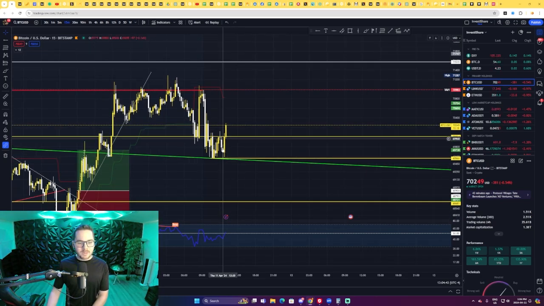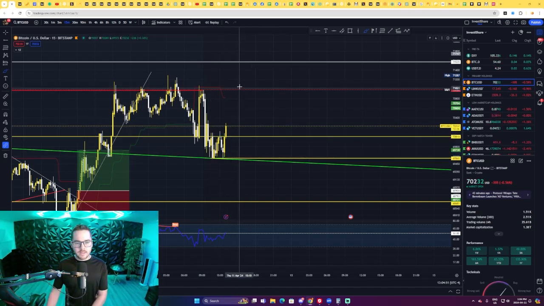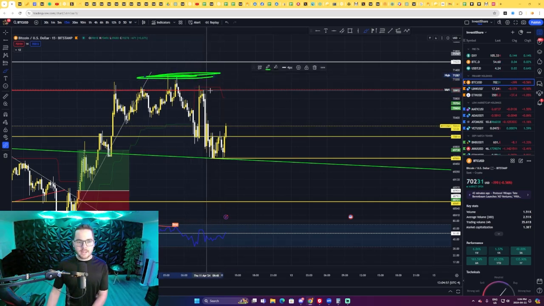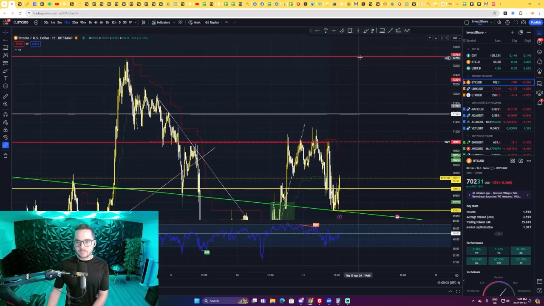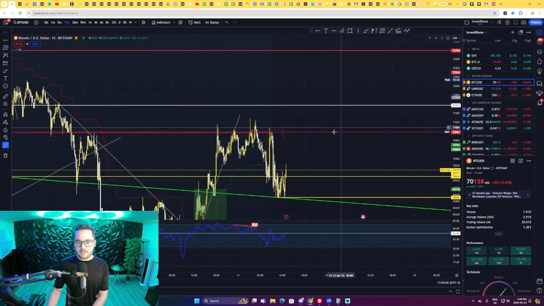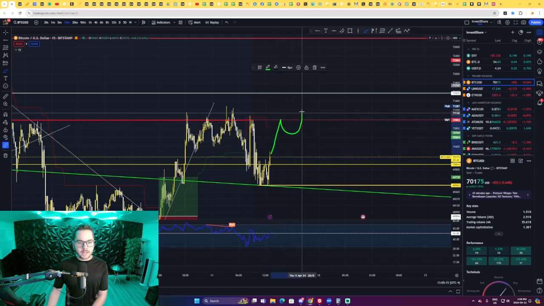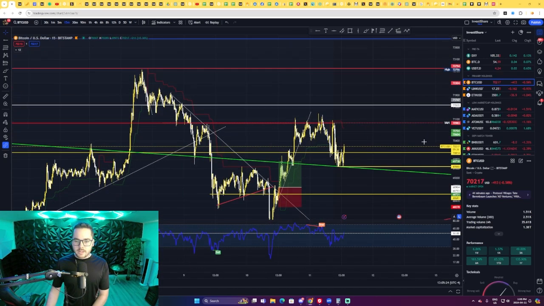So the long opportunity that we were talking about before is relatively limited. So I wouldn't be jumping into this because the risk reward ratio is like 1 to 1.6. And be watching the value area high again, potentially acting as resistance. But if we end up getting that higher high here, guys, it's going to stop out some liquidity, and we'll have a really good move, potentially back up to the 72,800 level. And what you would want, if you're trying to look for a safe trade opportunity, is to hope for a little bit of rejection before breaking and creating a new high. That way you can have a good stop loss guard and you can jump in on that. But that's pretty much it, guys, for the market conditions for Bitcoin.